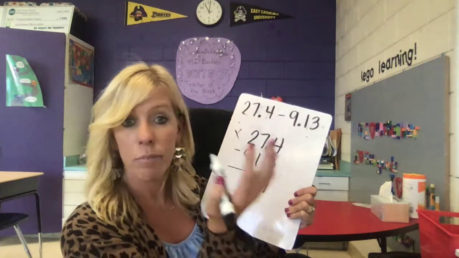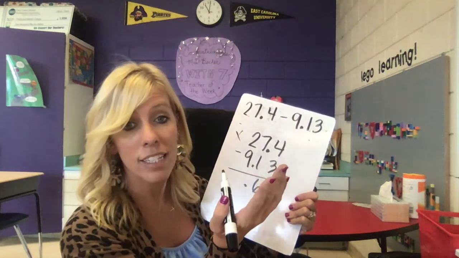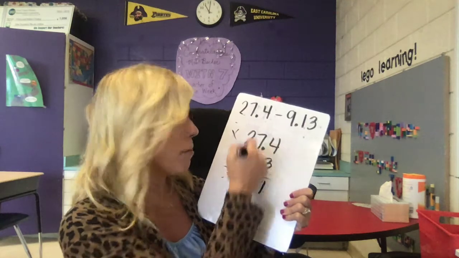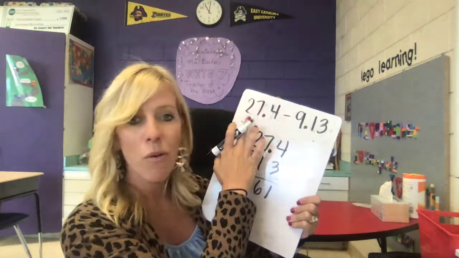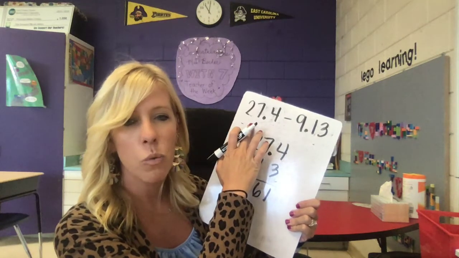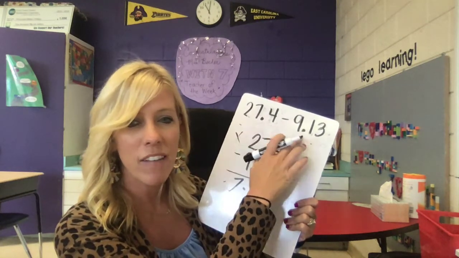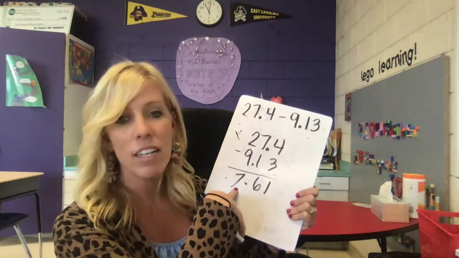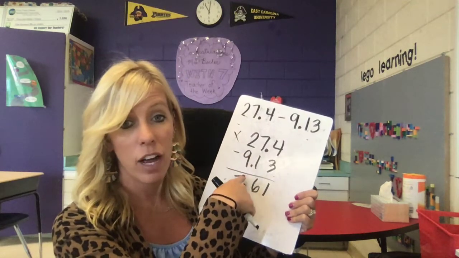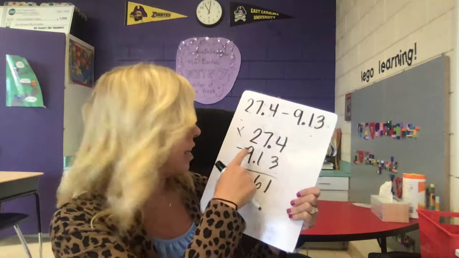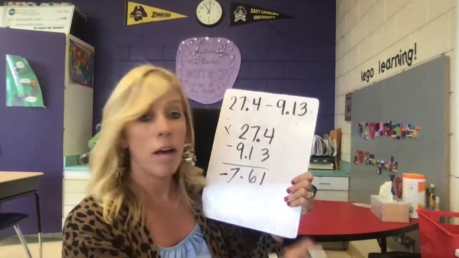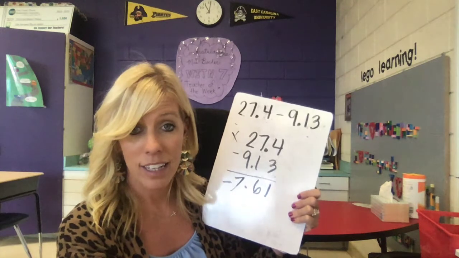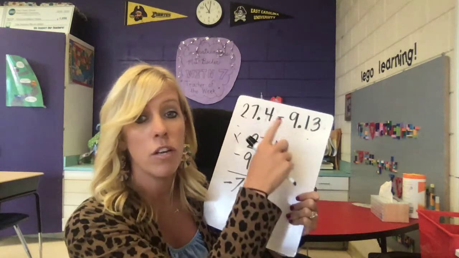2 minus 9, can't do it, but most of the time what I see students do is flop it around and say 7. Okay? We know that what we had here at the beginning was 27. If I had 27 and I took away 9, 7 doesn't make sense. 7 isn't correct. If you did say, well, 2 minus 9 is a negative number and you got negative 7, then that makes even less sense if you refer back to what you originally had.